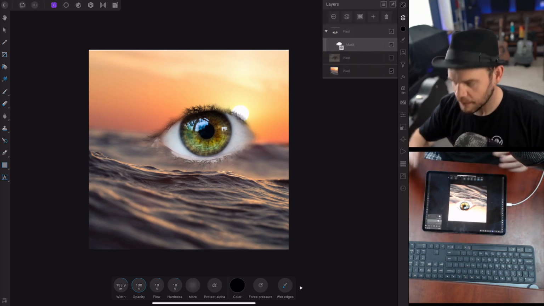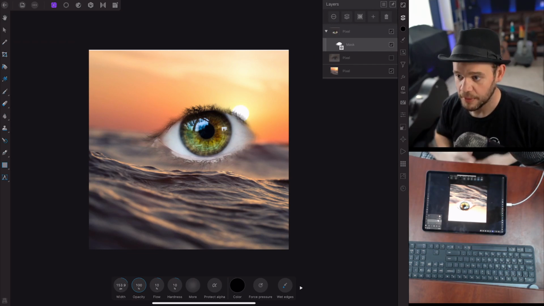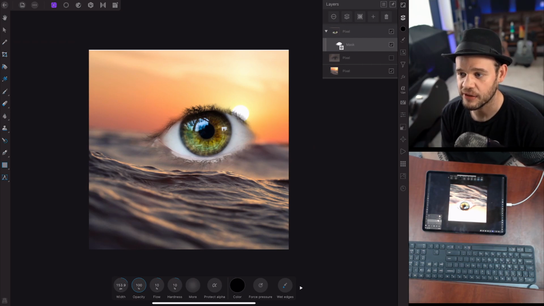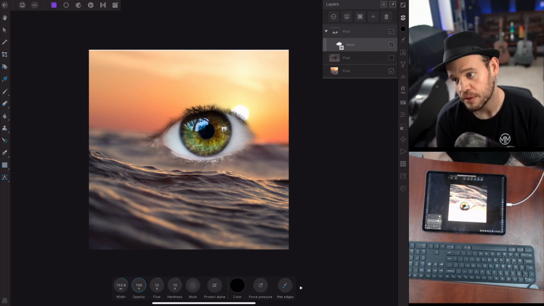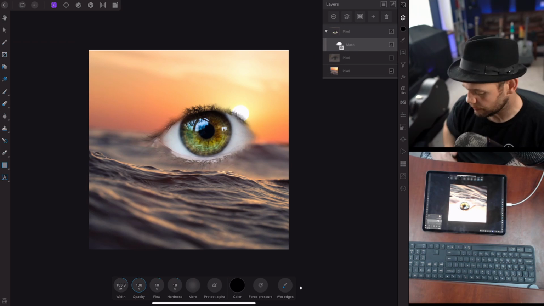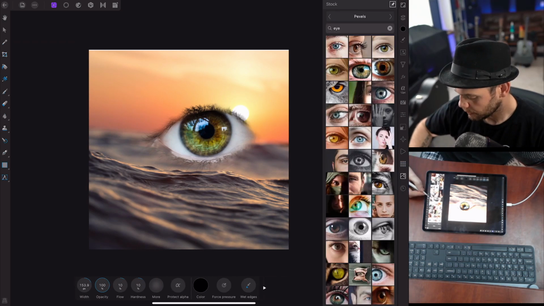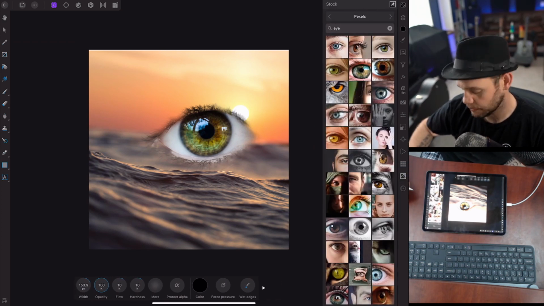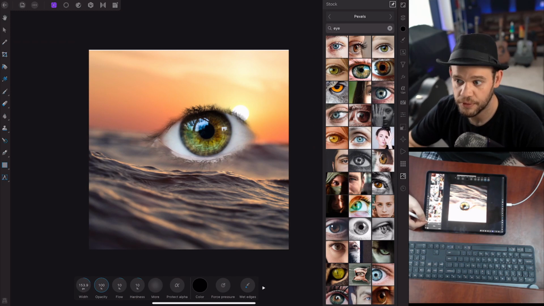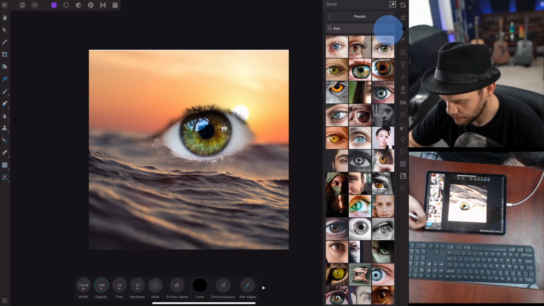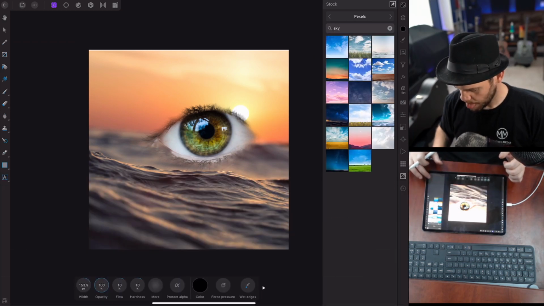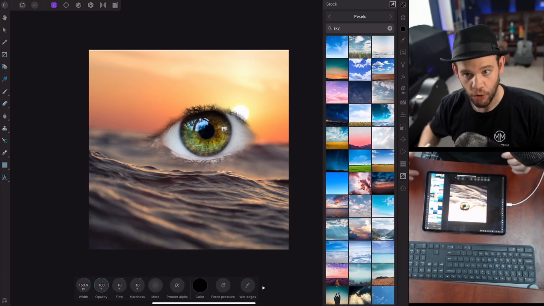Now, excellent. The next step is to replace our sky because, I don't know, it's not dramatic enough. That's just kind of a blah sky. So we're going to do the same thing that we did before. We're going to grab over here our stock studio. So let's open up the stock studio. Make sure you're on pixels so we're working from the same images. And let's type in sky. And we get a whole bunch of skies.